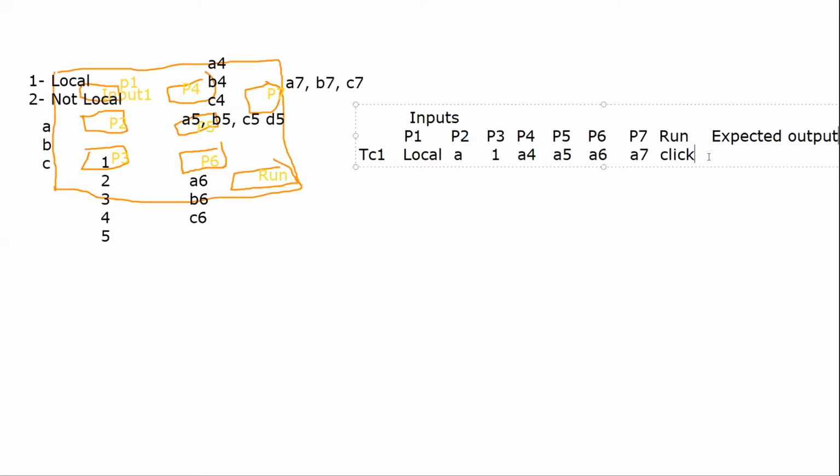My expected output is based on this combination. I know the expected output when I design the input. If I don't know, I just guess or leave it. So this is my test case number 1.